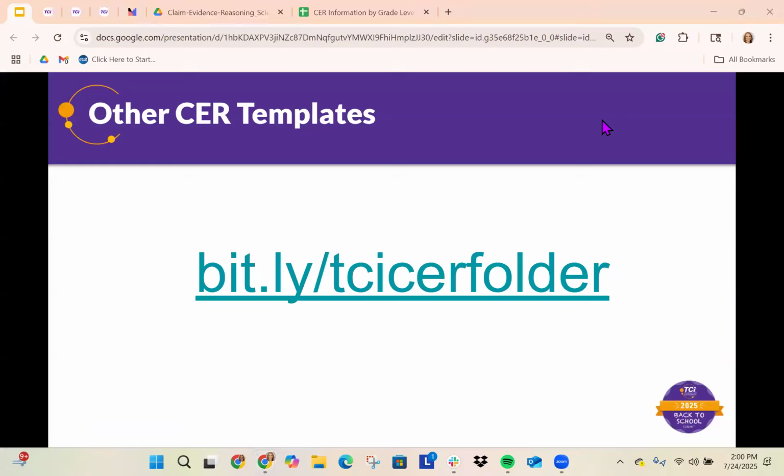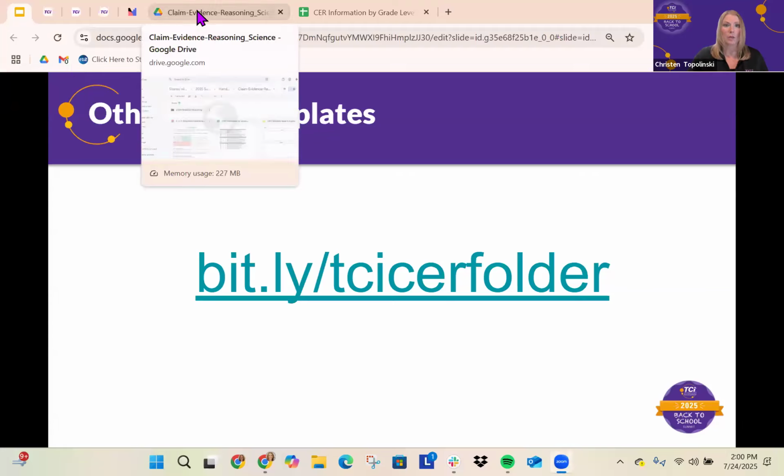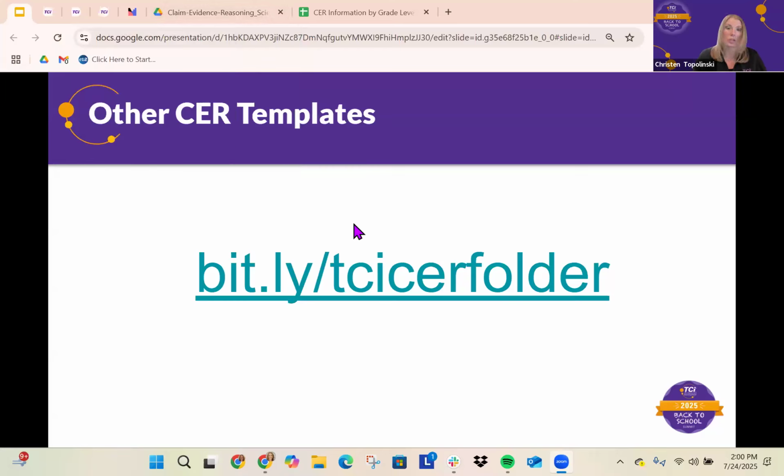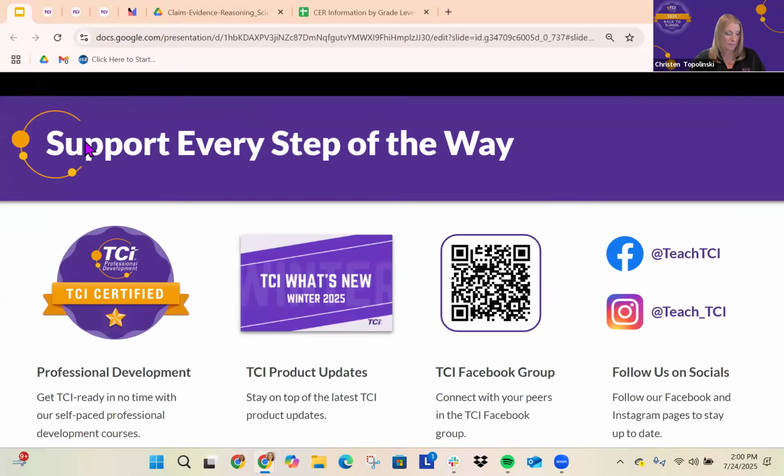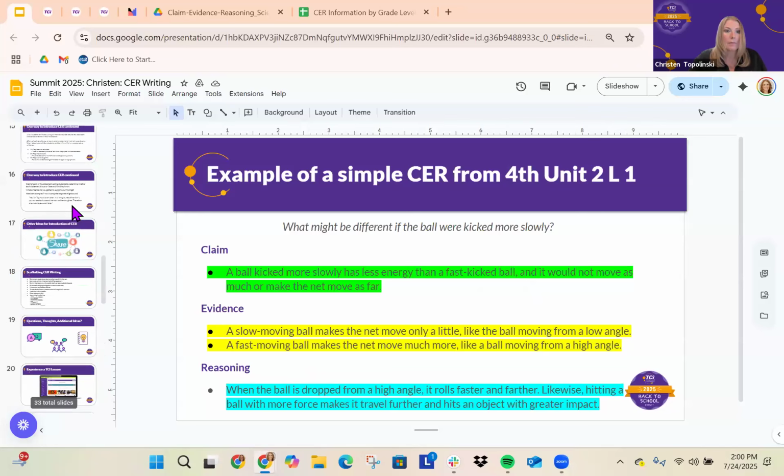There was a Q&A about explaining the difference between evidence and reasoning to 5th graders specifically. Yes, absolutely. I taught 5th grade, but only 1 year. But certainly even at the beginning of the year, 6th graders don't always know the difference. So really make sure that you clarify it, and I can go back to that definition. Let me go back in my slide deck here for a second.